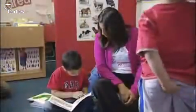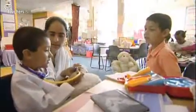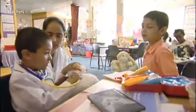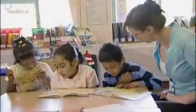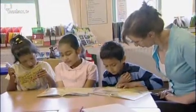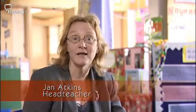Our vision for our children is that they will become readers, and what we don't want is our children just to learn how to decode and be able to get through tests, because that's the strategy they have. We feel really quite passionate about this, that what we need for the children is to know that reading comes in lots of different formats. You won't always get it right, but what you are doing is trying, cross-checking and coming up with a whole load of different strategies to make sense of what you're reading.